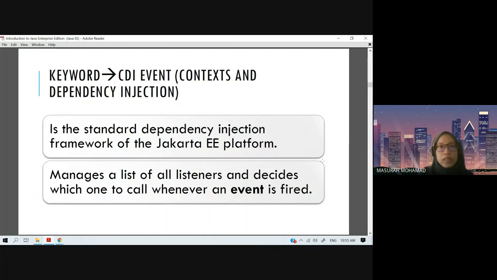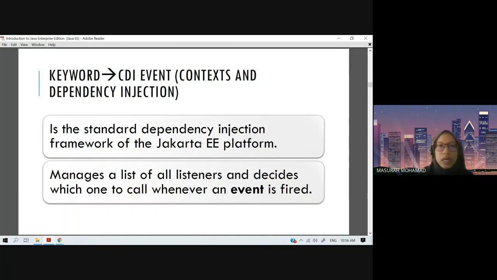Another keyword that we will learn in Java EE is CDI event, CDI being context and dependency injection. It is the standard dependency injection framework of the Jakarta EE platform.